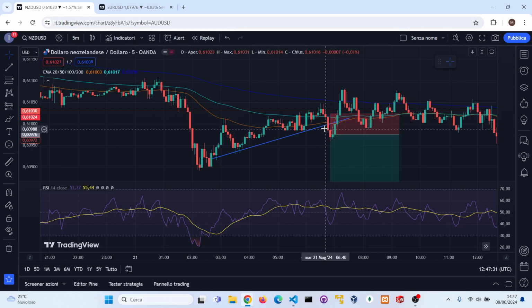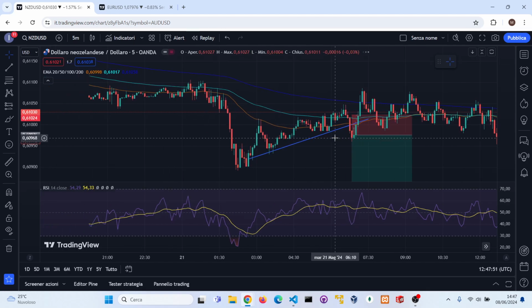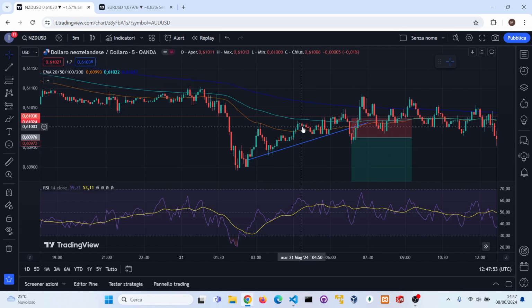So it doesn't make sense to check for the break of the support, because the data are basically random. The support level is touched, but nobody says that the market should go down, and also the sell momentum is decreasing. So this is a red signal. You can't open a sell position here.